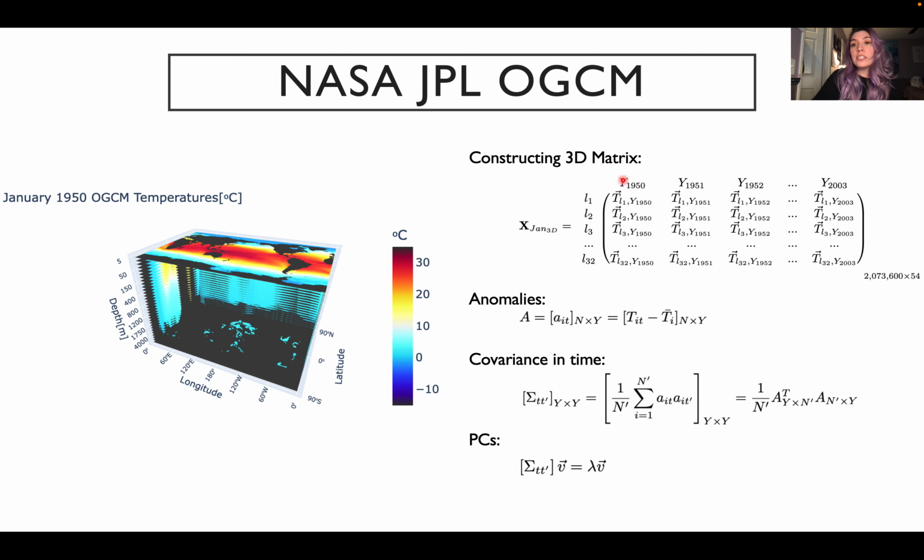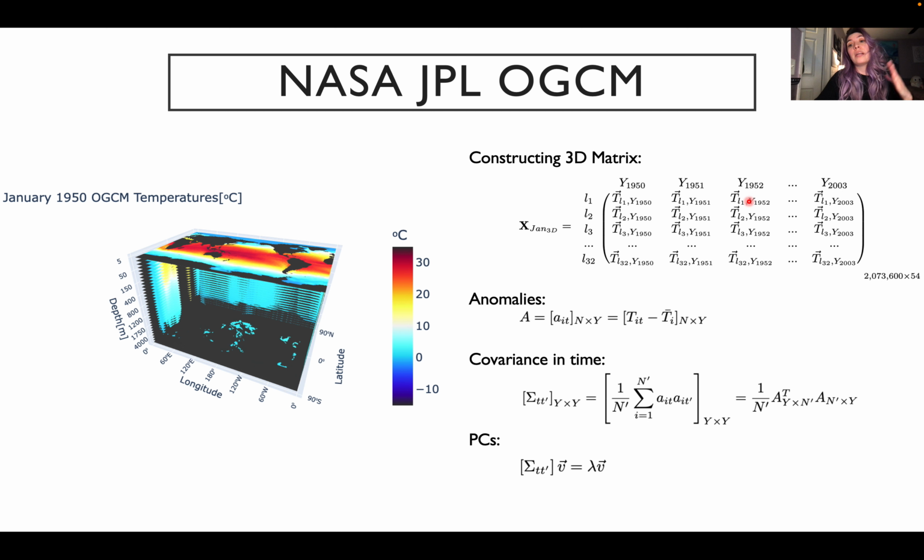So let's construct this data matrix, and let's just think of it in terms of 2D. Thinking of it in terms of 2D is the same as just looking at one of these rows. If we look at the first row, and let's just look at this first array here, these are the temperatures for the first layer of the year 1950. That is the same as if I take this top layer here. That's going to be a matrix, where every single point of the matrix is going to correspond to a latitude and longitude here on the map. So if I were to flatten that out into a column array, that would be this array here. And I could do that all the way until 2003.